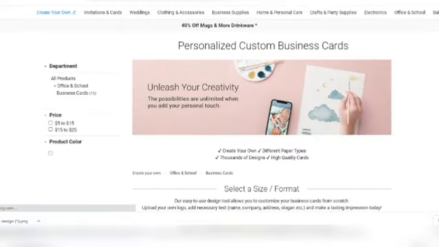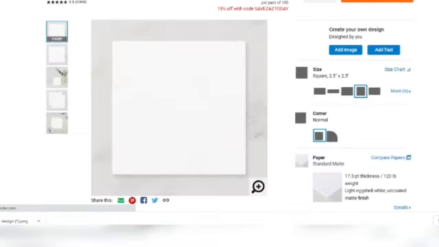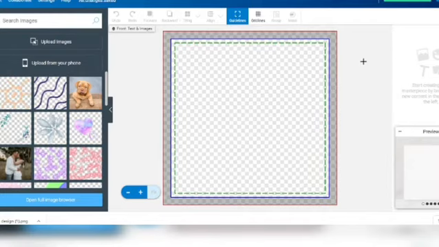So let me go down and grab some business card. Let me select this square size of the business card. You can select whatever size you want; they have a bunch of different sizes of business cards. You can see the square image. I'm going to click on the add image option. If you are adding an image or graphic, you have to click the add image option. If you're adding text, then click the add text option. Depending on what you're adding to your design, you have to go to that particular option.